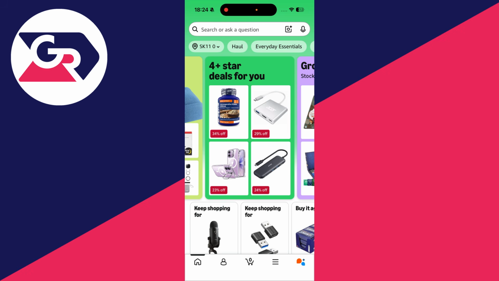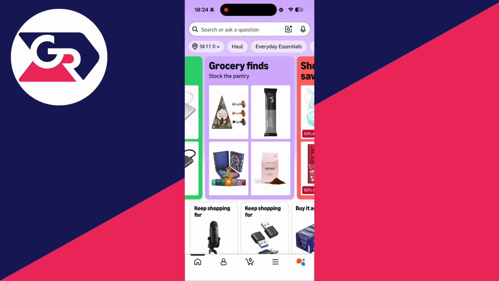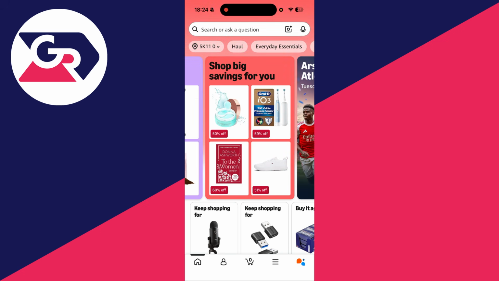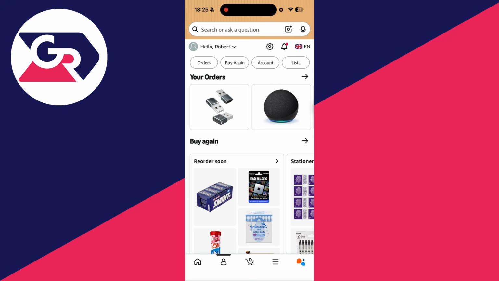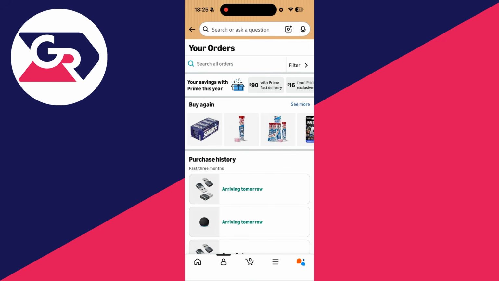It's that simple. Here we are on a phone. So the same thing applies. Make sure you do this as soon as possible. What you need to do is head down to the bottom row and find that user person icon to the right of Home. That will bring you to this page here. At the top, you want to find the option for Orders and tap there.